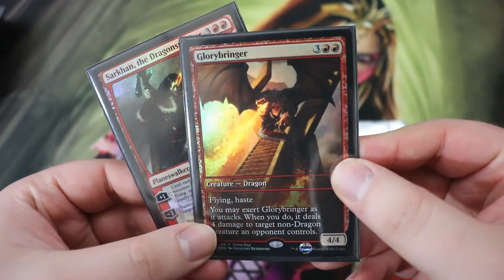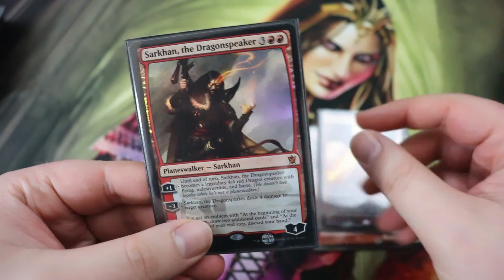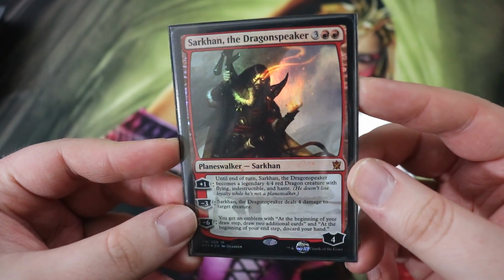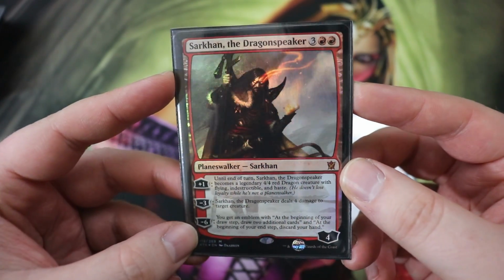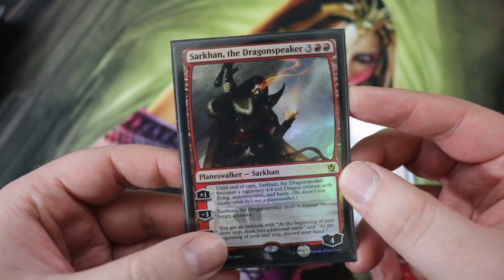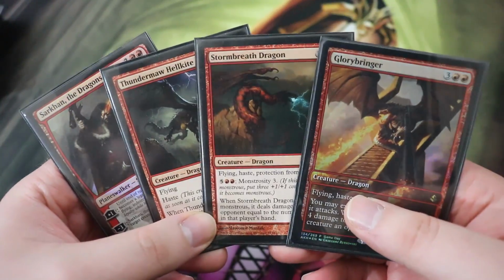Glorybringer is excellent. He's a 4/4 flying haste that domes a creature if you exert it when he attacks. Pretty solid. And then finally, Sarkhan the Dragon Speaker turns into a 4/4 flying hasty indestructible dragon, but he also can deal 4 damage to target creature, just like our Oathbreaker can. Just a really, really solid card. We almost never get to this -6 here, but just a really solid card. And these are basically, like I said, our top end for the deck, how we close out games when we really need to.